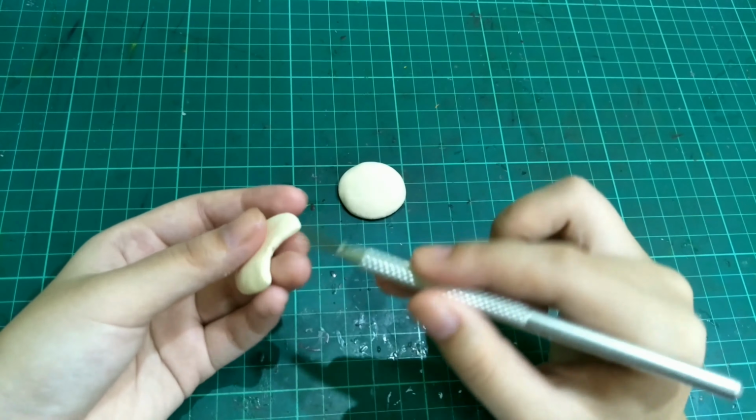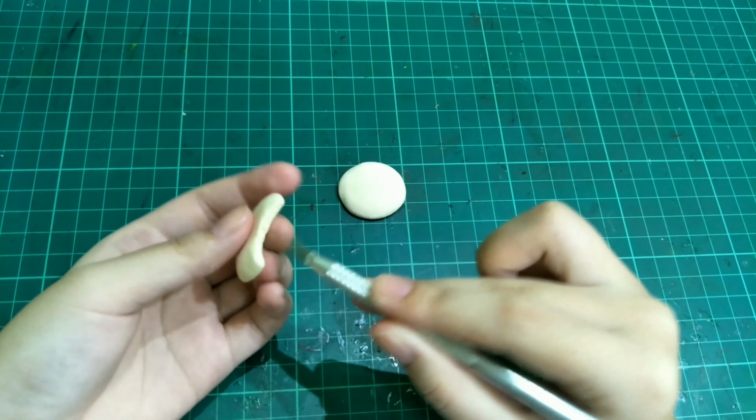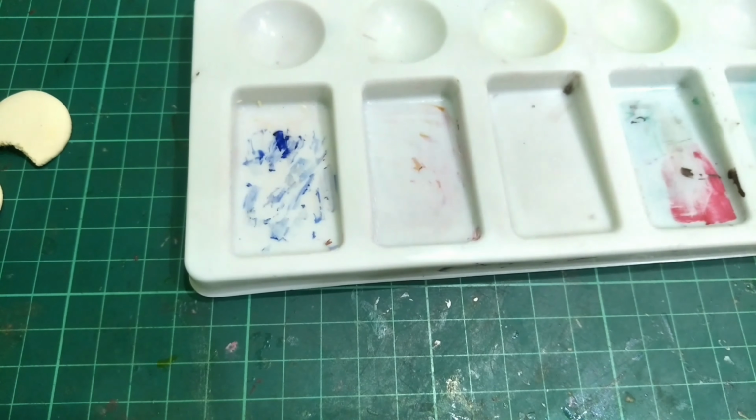I'm going to smooth the edges, and I'm using a feather wire tool or something, whatever tool, to make the indent texture. So yeah, and this is how it looks when it dries.